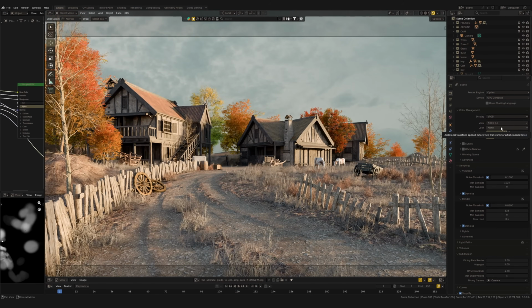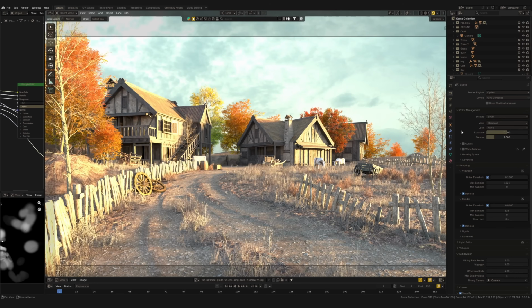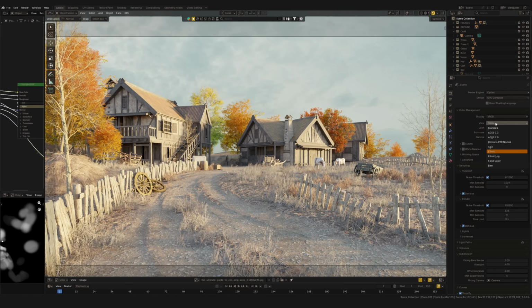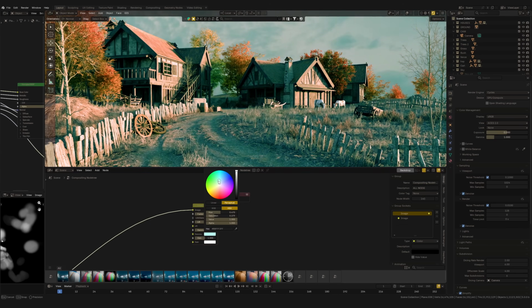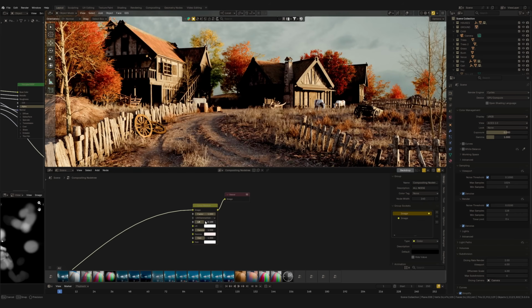For example, how it looks in my scene. This is Standard, Filmic, AGX, and compare it with ACES 2.0. And this is the default settings without post-production and color grading. But in practice it's more interesting for working with color grading, since ACES has a wide dynamic range, we have more range for any adjustments. And I already switched to ACES 2.0, and I think it will be my main color management in Blender for the next time.